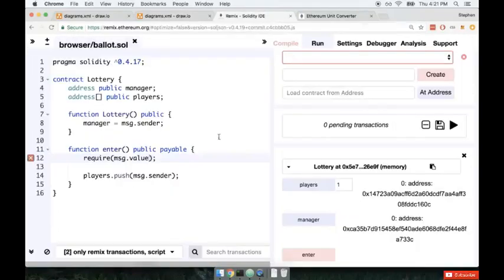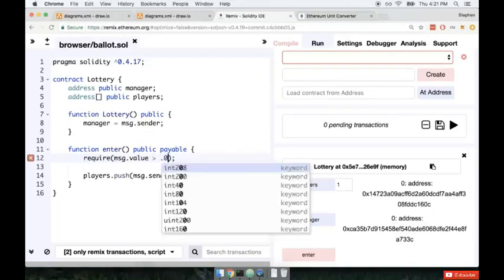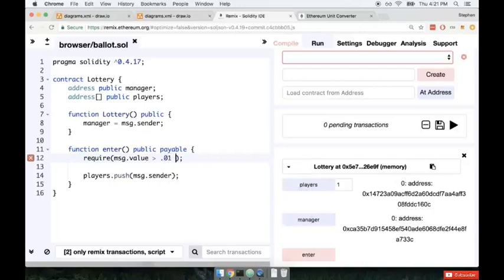Now we definitely want to make sure that these people send along some minimum amount of money. So I'm going to check to make sure that at least 0.01 ether, which I think is a good place to start. Now remember, like I just said, this is going to be the amount of money in wei right here. So rather than putting in 0.01, we might have to convert this to 0.01 in wei.